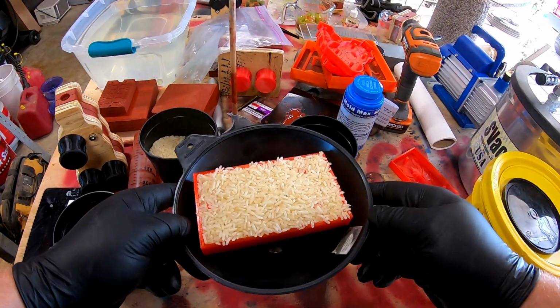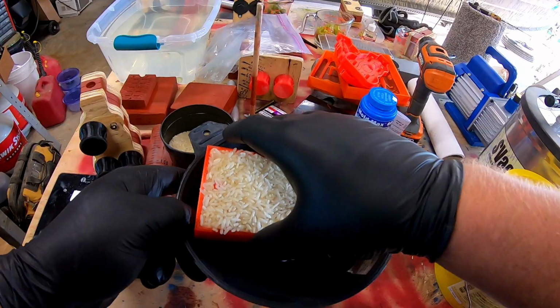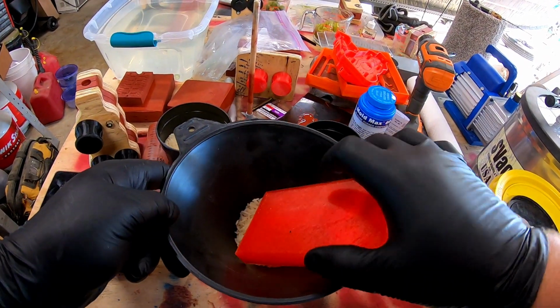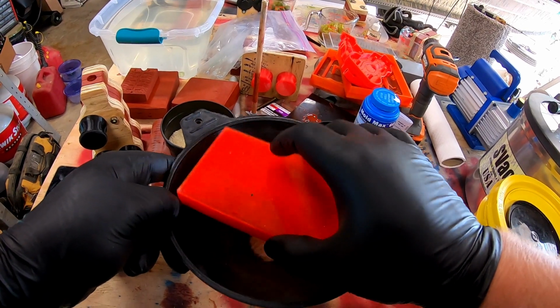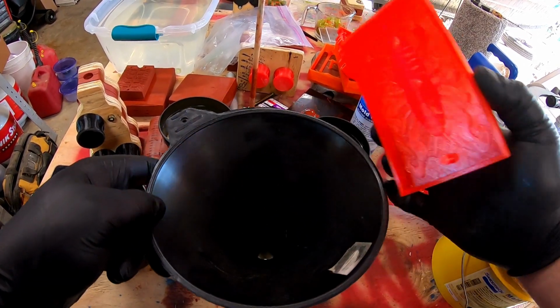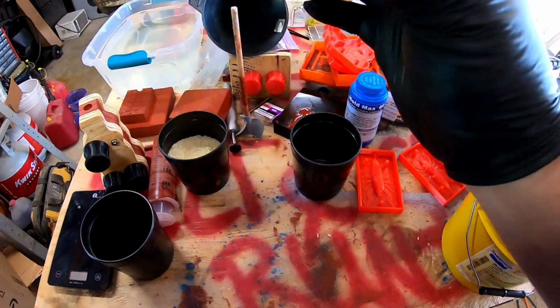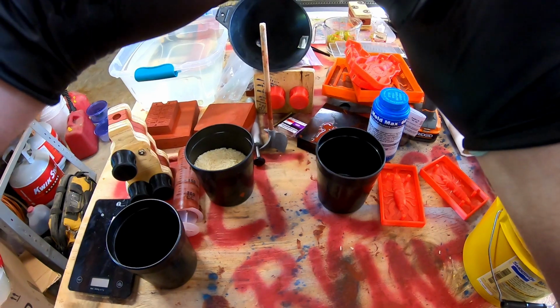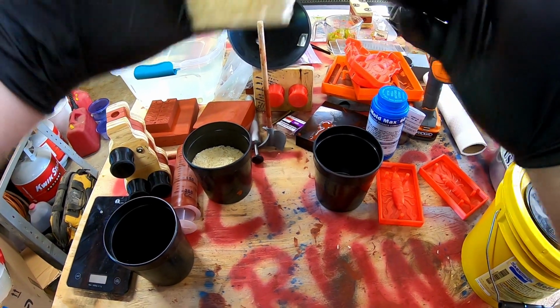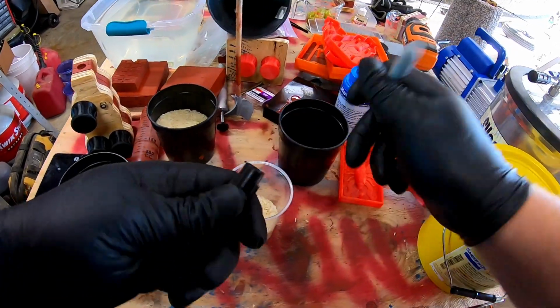Then I'm going to pour in some mold release for when we pour the silicone in. I'm going to take the rice volume and transfer that to a clear cup. That's going to tell me how much weight per volume of the silicone I need. So I'm going to mark a line, pour the rice in, mark a line out, pour the silicone up to that. I'm going to make sure I record or remember the weight of that.